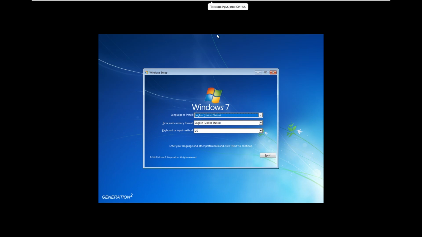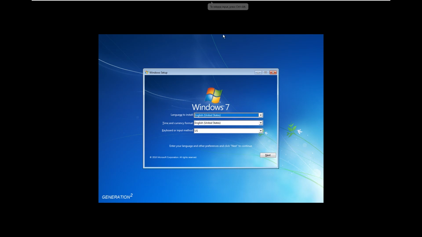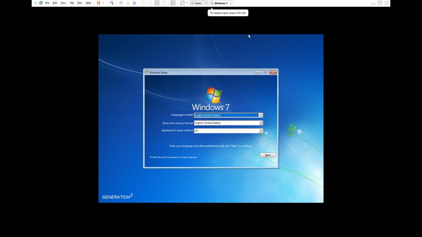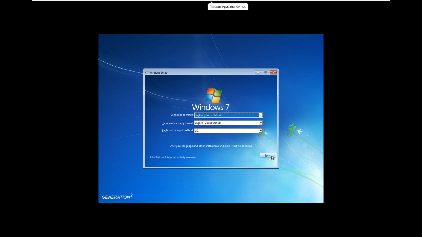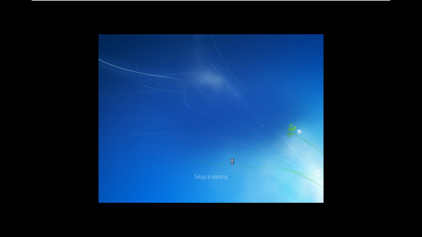Use Ctrl plus Alt to release this. You can use Ctrl plus Alt to come out of the window. Click on next. Click on install. Okay. The process is starting.